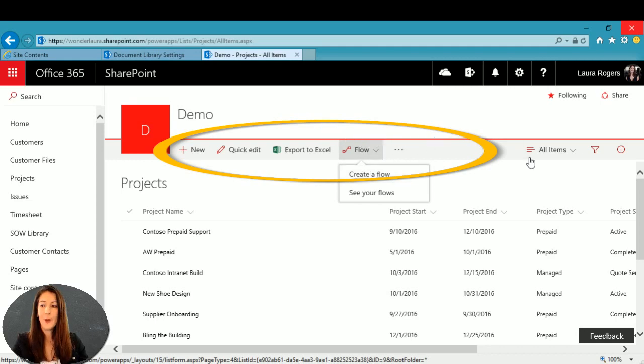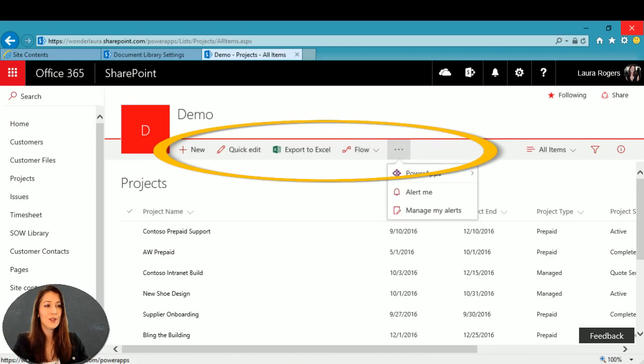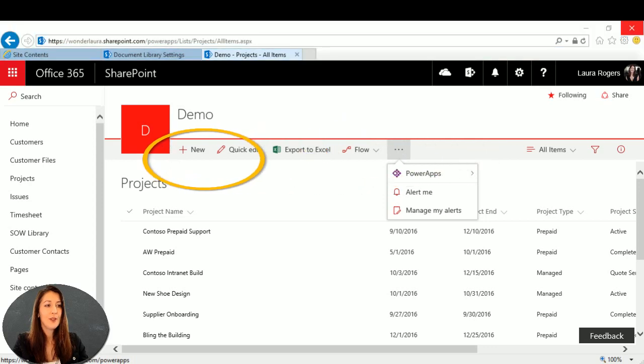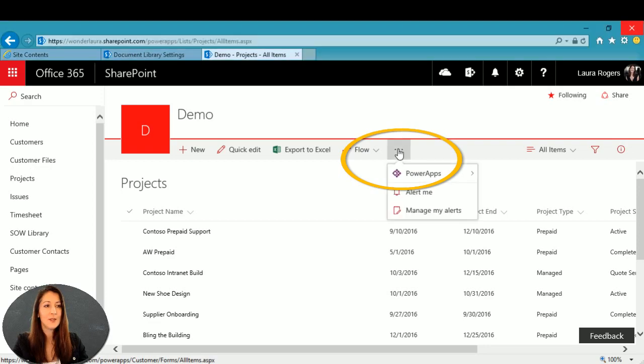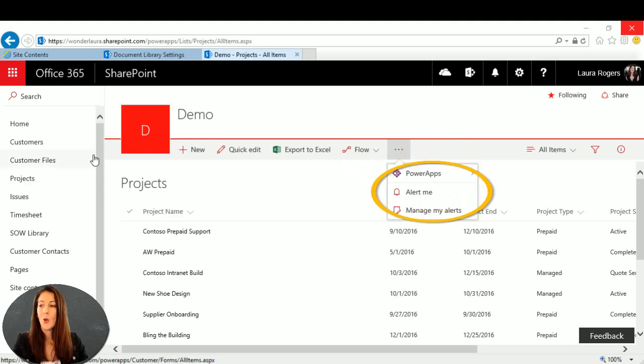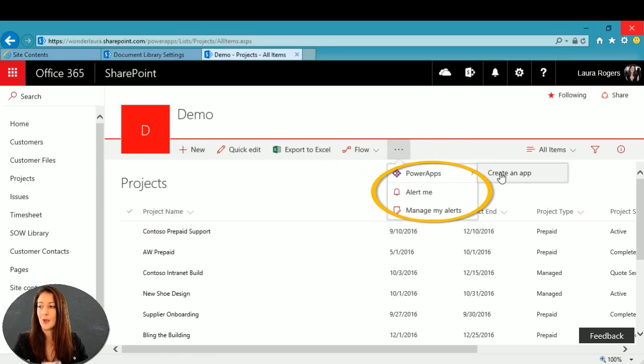And then we have, depending on your resolution of your screen, you might have some different things showing over here when you click the little ellipsis. So when I click the ellipsis, it says Power Apps, and it's just got basically my alert stuff. So it's just got whether I want to go create an app and just good old SharePoint alerts that have always been there. Alert me and then manage my alerts. And of course, when you create a SharePoint alert, when you get the alerts, you'll also have a link to get back and be able to manage your alerts later there as well.